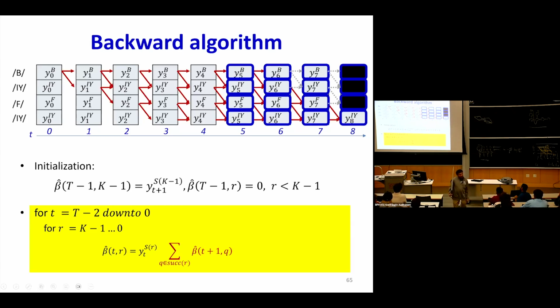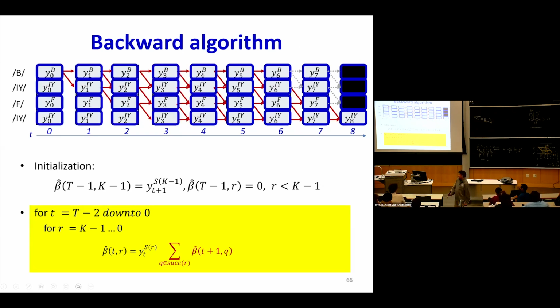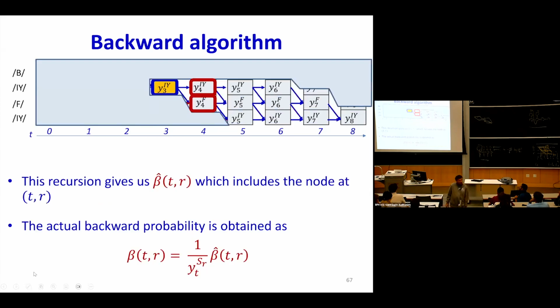Very trivial, right? I don't need to give you code. You guys can write code. The visuals tell you exactly what to do. And so once I'm done, I'm going to have the betas for all of the nodes in the graph, right? I have the betas and alphas for everything now. I've done the forward algorithm. I've done the backward algorithm.